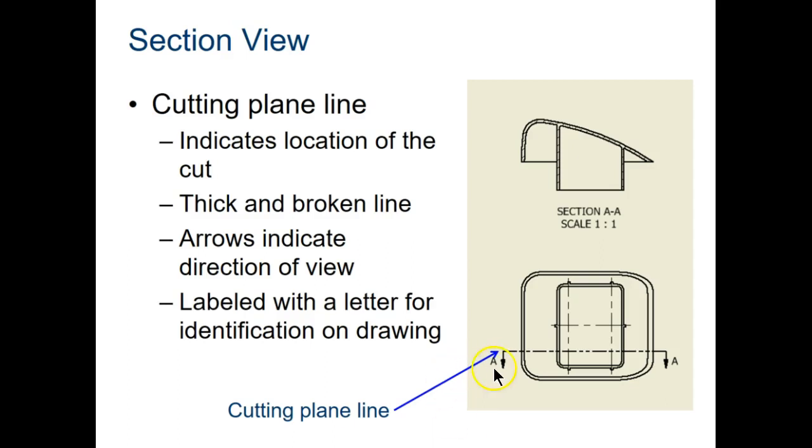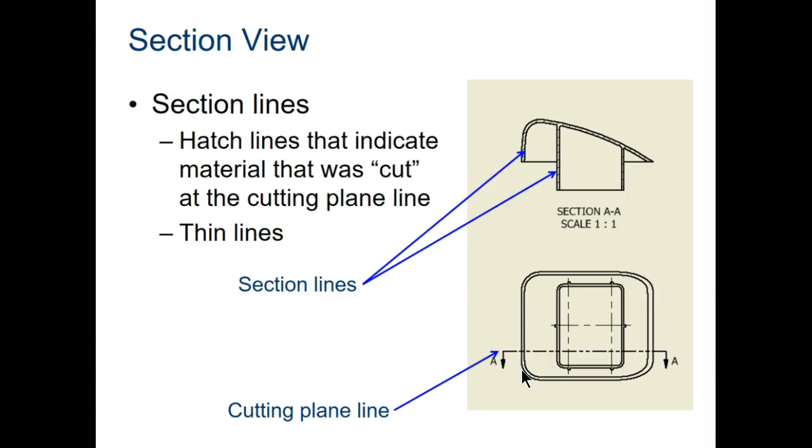It is important that the letters and these lines don't overlap the object. They need to be clearly on the outside of the object. Inventor takes care of the labeling for you. And we've already talked about the section lines and how those look different. There are several different types of sections. You can have a full section, a half section, and an offset section. Most of the time we're going to use full and maybe half.